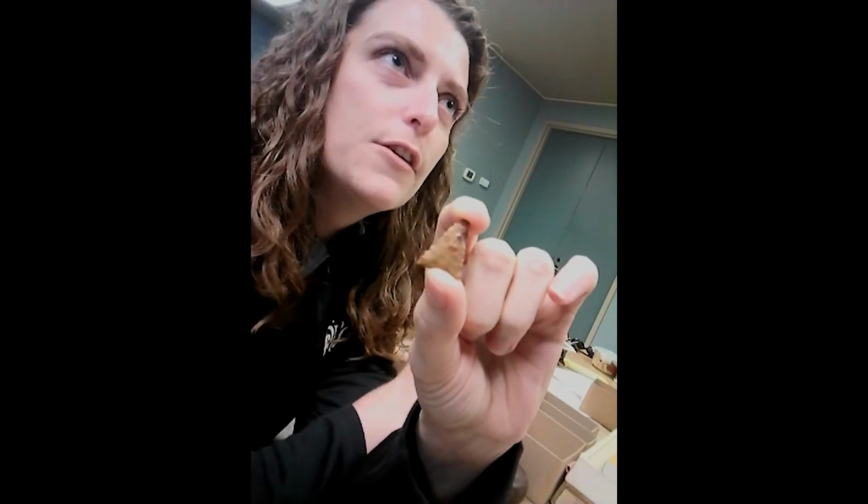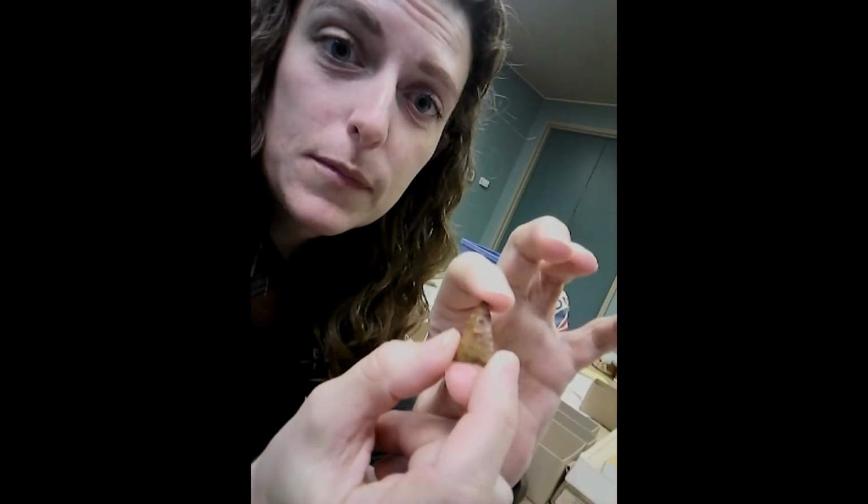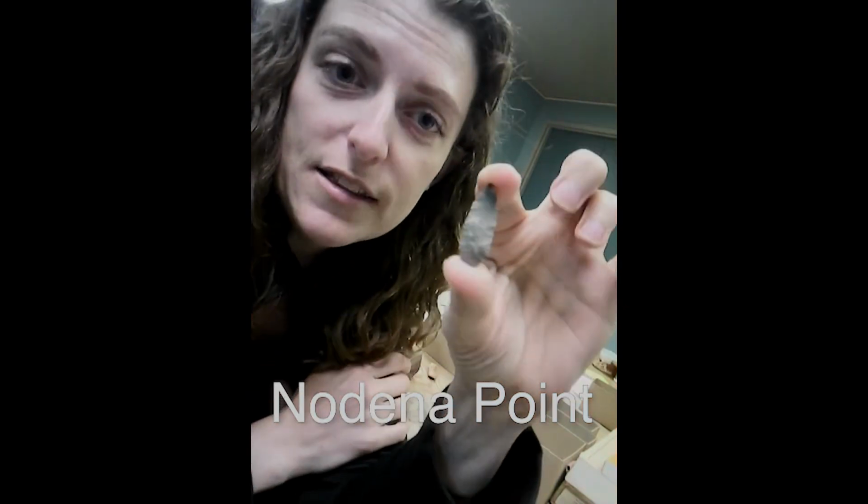And you can also find it, there's some bluffs on the east side of the Mississippi River, and you can find Crowley's Ridge chert cobbles there as well. So this was local flint, local chert that they were using. And again, like I said, it's flaked, so all those little chips like you saw in the videos and the pictures that I put up last week, just little flakes chipped off the edge to shape this into a little triangle point.